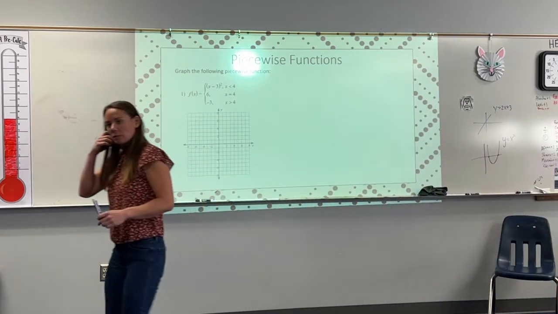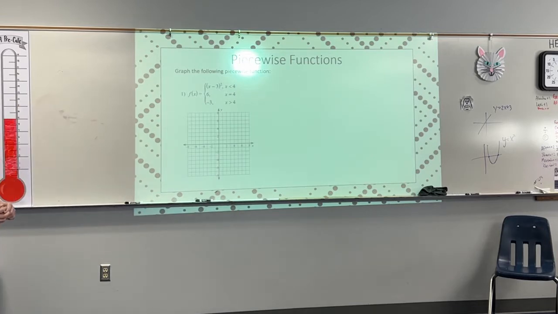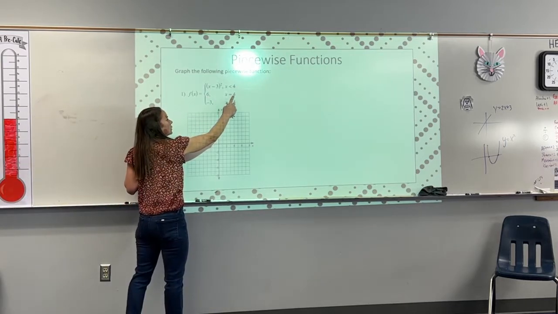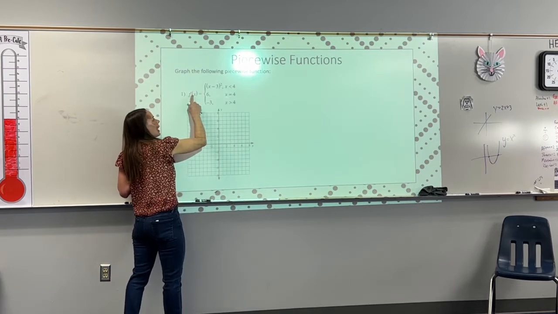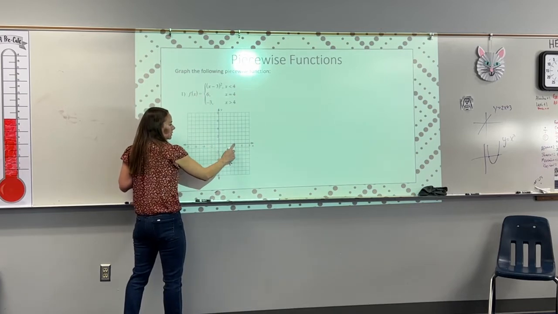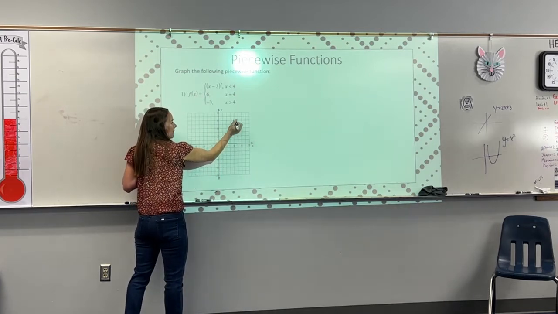What we're aiming to do is get a graph with 3 parts to it, because you can see in this graph we have 3. So here's what I want to do. I want to get this one done first. At x equals 4, my y value is 6. So again, at x equals 4, my y value is 6. So let's go ahead and plot that point.